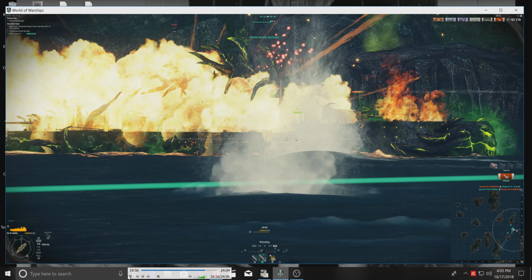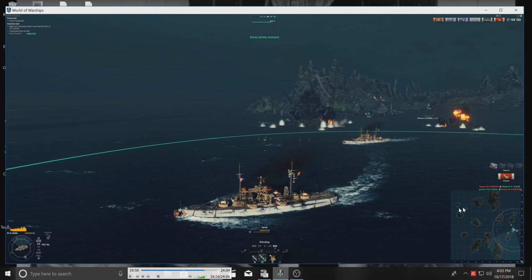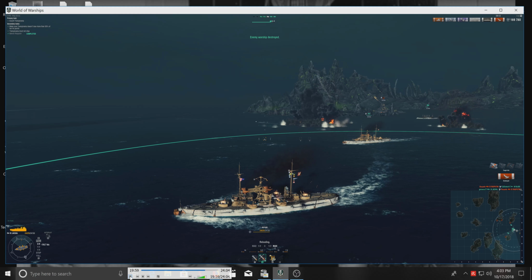Ha! We destroyed an enemy battleship. Right, right there. Guinness 77 kills Rasputin. I had a lot of help. Kudos to the team, but it's always nice to have a little frosting on the cake.